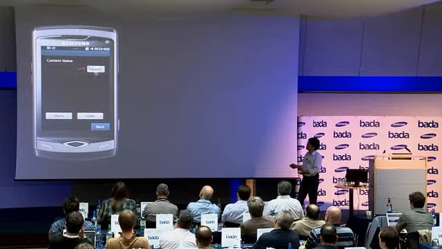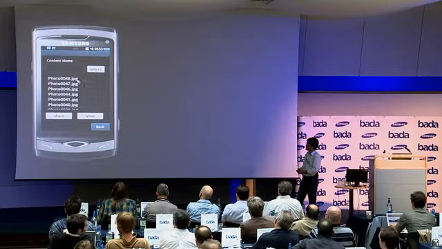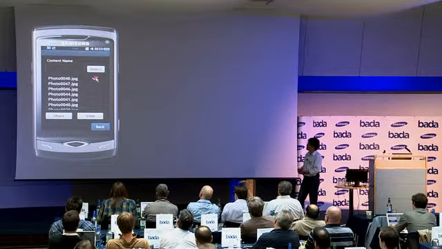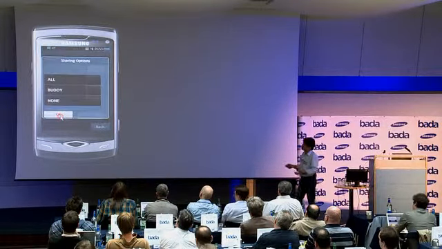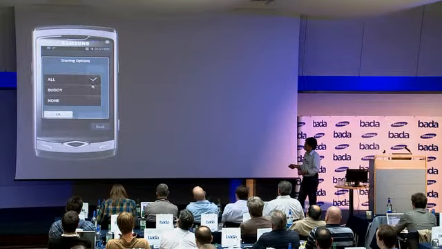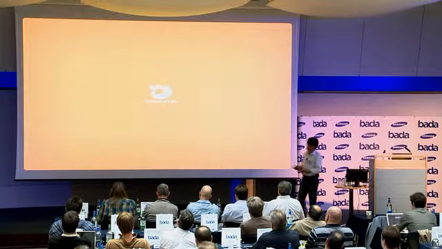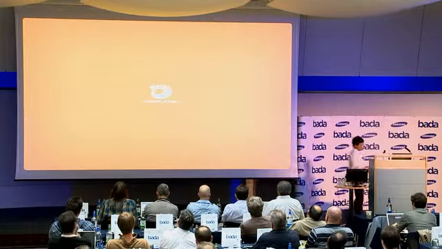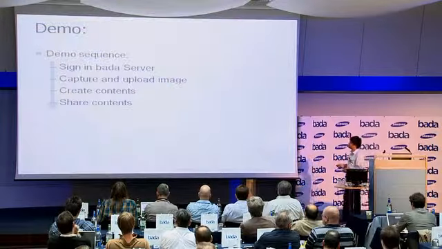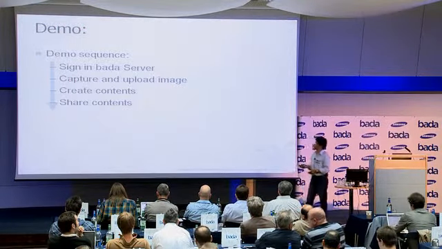And this is the searching function. So you can search the content by giving a content name, or even if you don't give a name. And here is the photo we just took. And then you can share these photos, whether you want to share them with your buddies, with no one, or with everyone. Now you set the access level, and then that's how you can share the content. Can I switch back now? Yeah. So this is the demonstration for creating and sharing content.